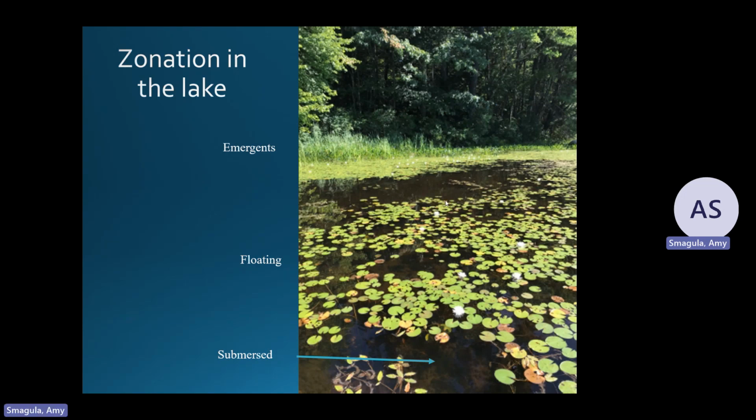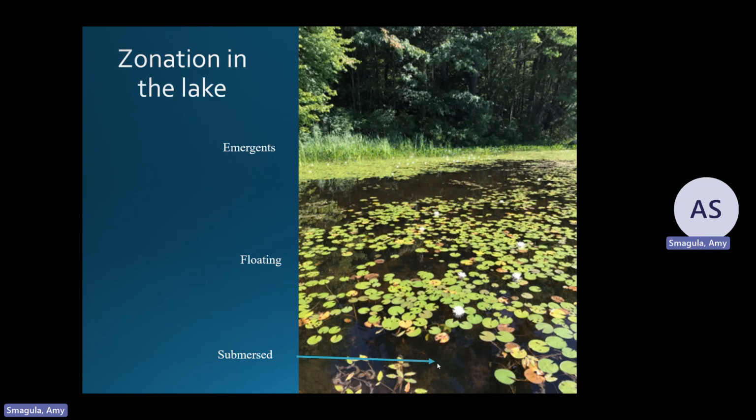Moving out a little bit deeper, we move into the floating leaved plant zone. Those include things like the common lilies that you're used to seeing, as well as floating heart and water shield, which are other lily type floating pad leaves. Those are usually connected to the lake bottom by some type of stem or petiole, and they're anchored there in place. Although we do have some floating plants that are completely free floaters.